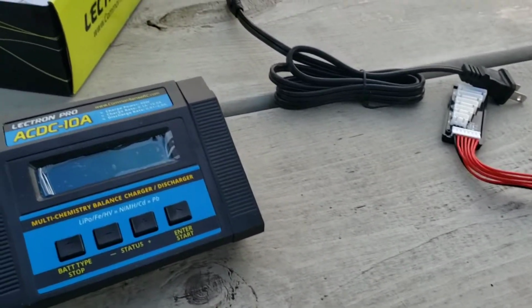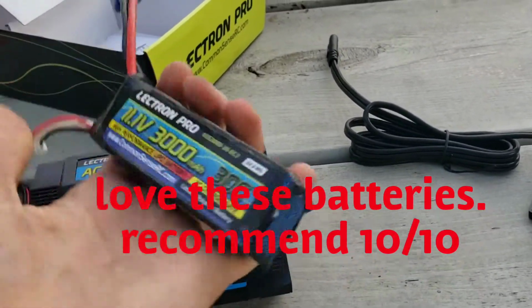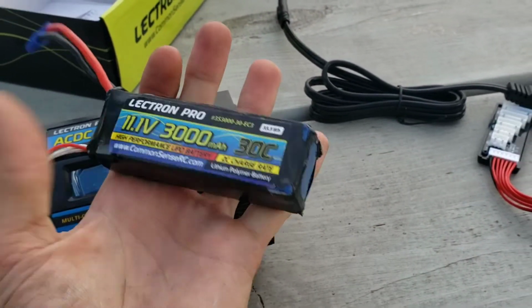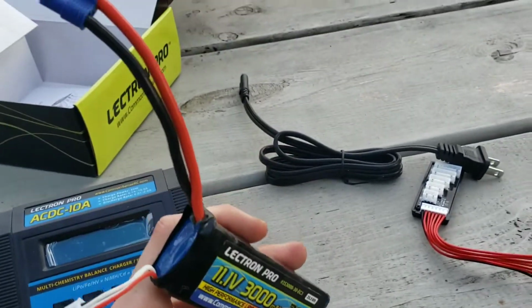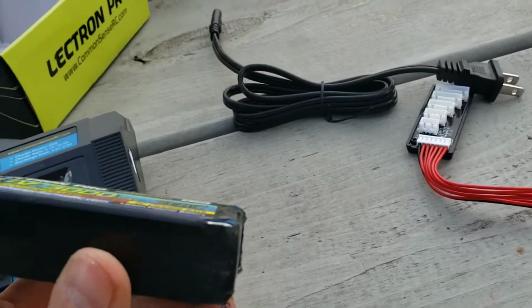In my stash, this little bad boy right here. That was $35. It is a little bit damaged because it fell out of my car, so I'm going to wrap it up with electrical tape. But it is charged pretty good.